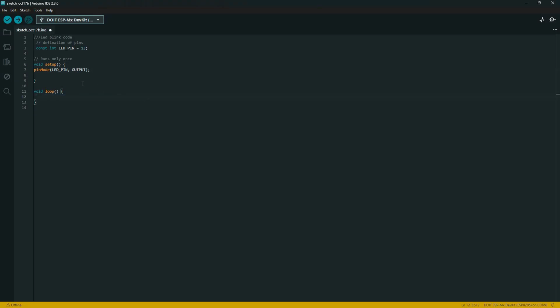We can proceed. This loop is the main function of our program.